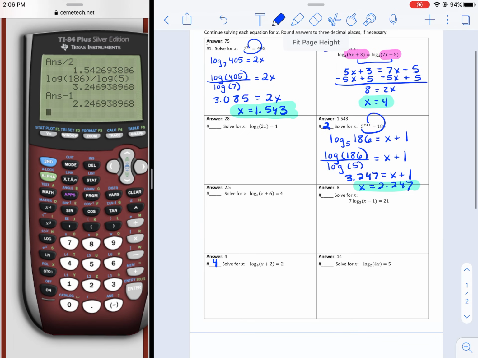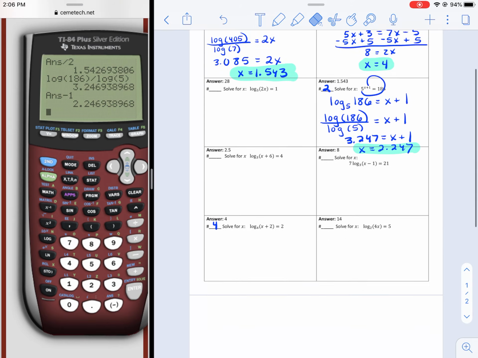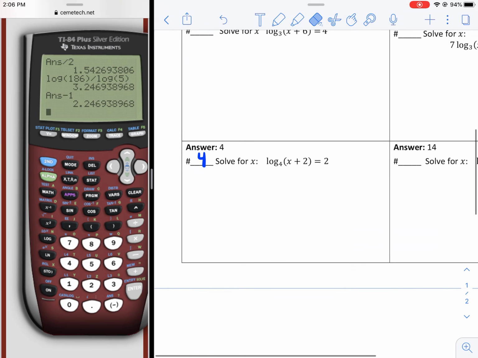Okay, so notice the previous problem had the word log written on both sides. Now this current problem only has the word log written once. And so the difference is to solve this log equation, we're going to change it to exponential form. So just like when we change from exponential to log, the order is kind of 1, 2, 3. And so we're going to write 4 squared equals x plus 2.